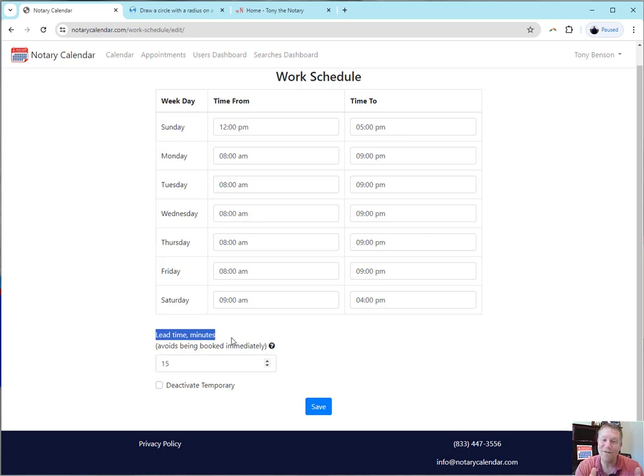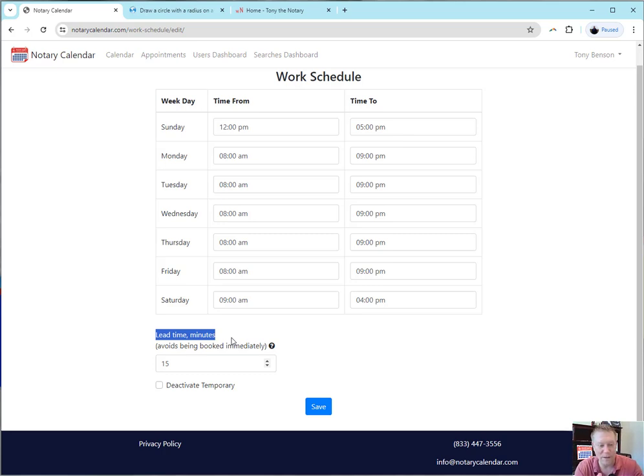So you either have to be ready at all times to go, which doesn't happen often anyway. Before we even had this, I think I had that twice. So it wasn't that big of a deal. But as people use the system more and more, that is going to become a problem. So now what you can do is add a lead time that says, I need this much time. Don't show me for 15 minutes.